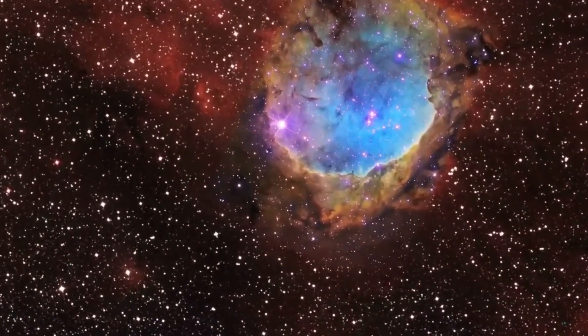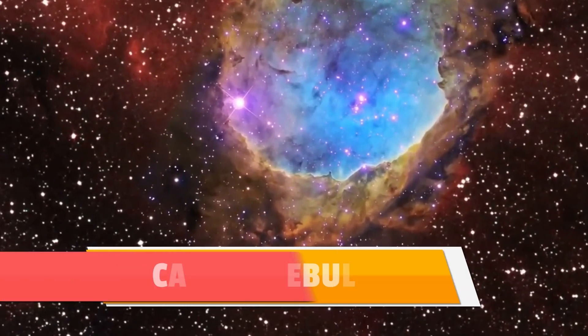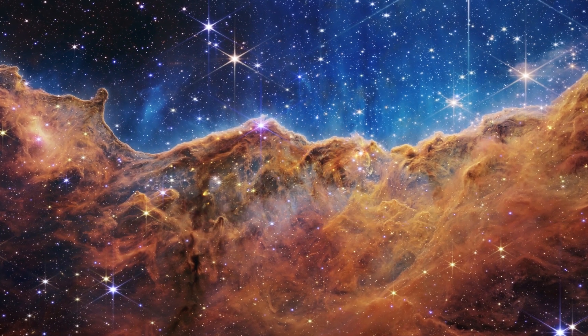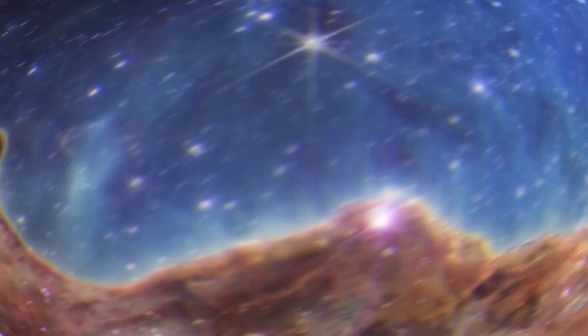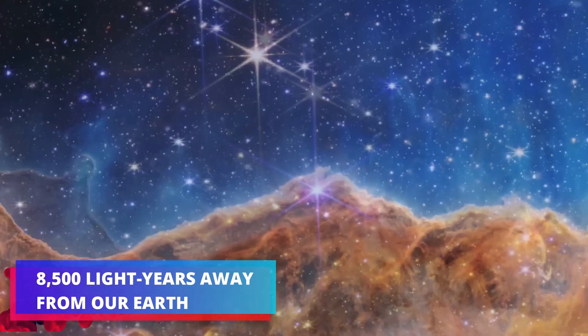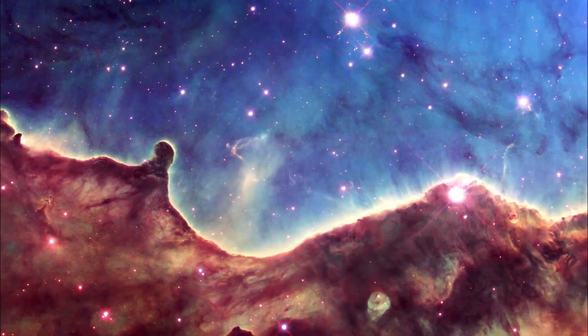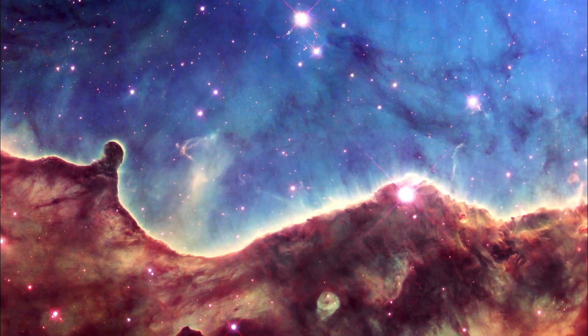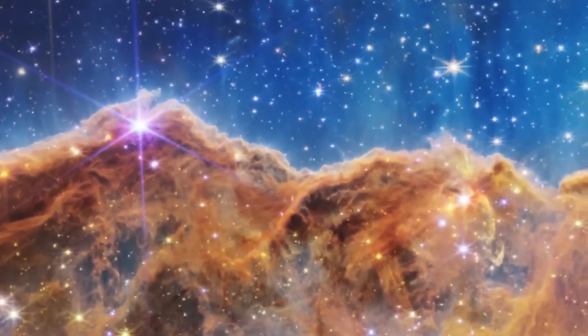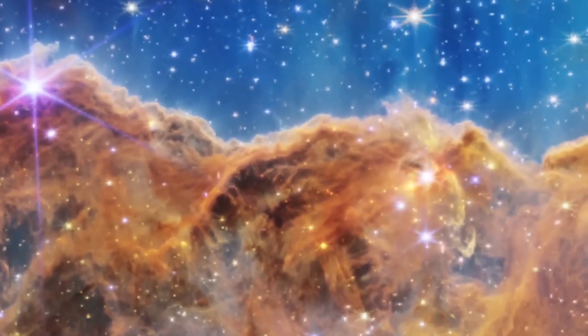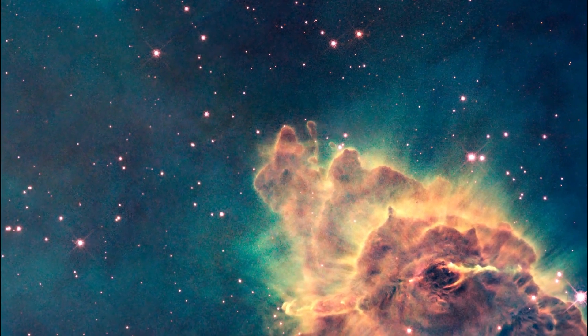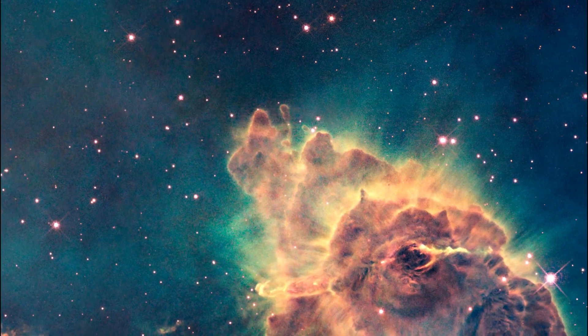This is another breathtaking sight captured by the near-infrared camera. It is the edge of a giant gaseous cavity within the Carina Nebula, located approximately 8,500 light-years from Earth. Yet it looks very much like a 3D animation of a great craggy mountain on a moonlit evening. Webb's image showcases different fascinating elements, including stellar nurseries, cosmic cliffs, and hundreds of never-seen-before individual stars and galaxies.